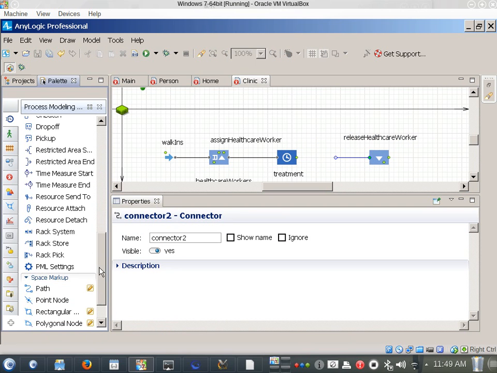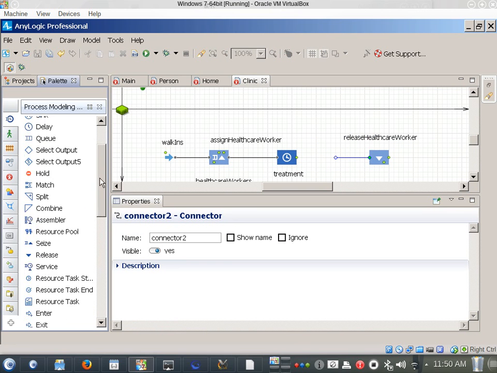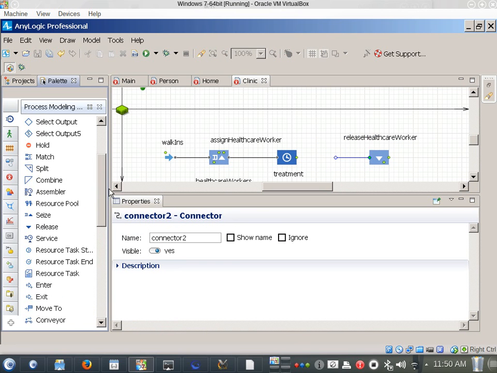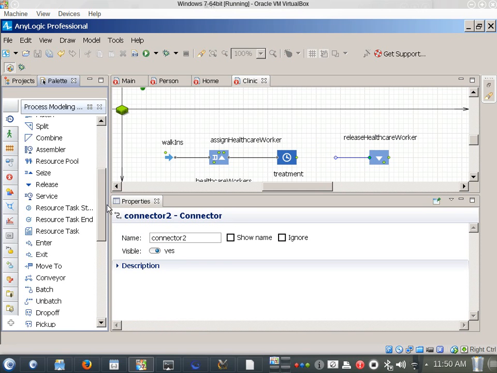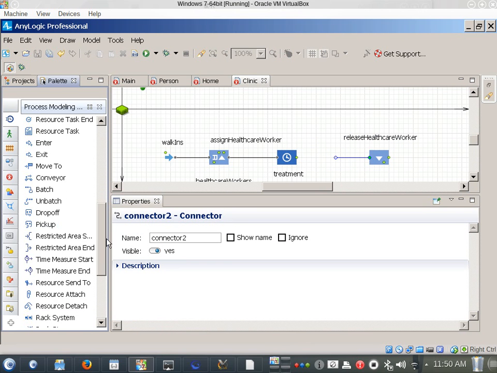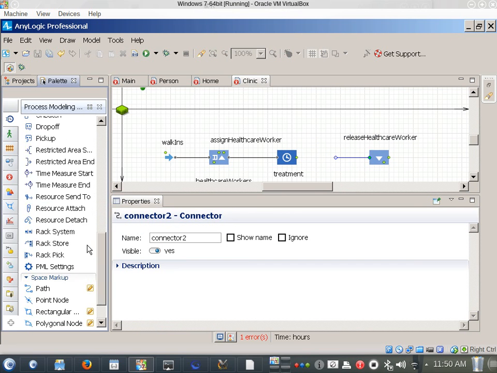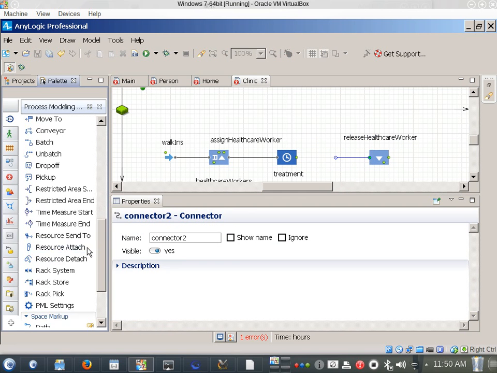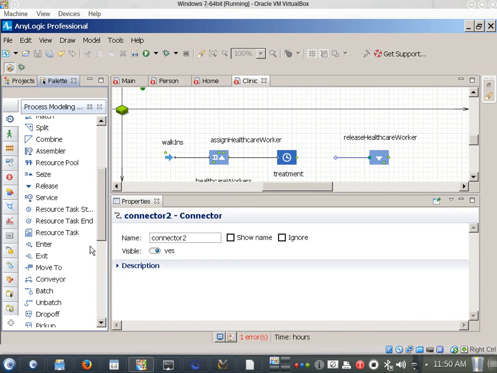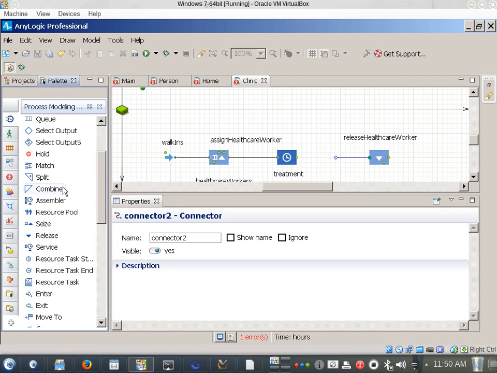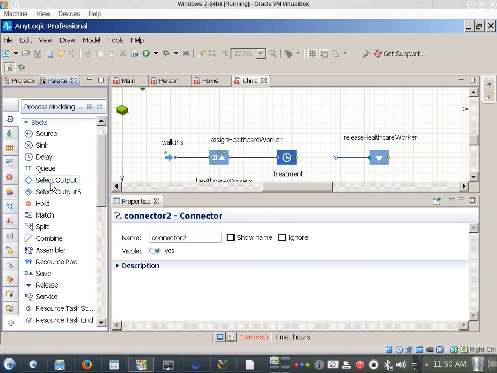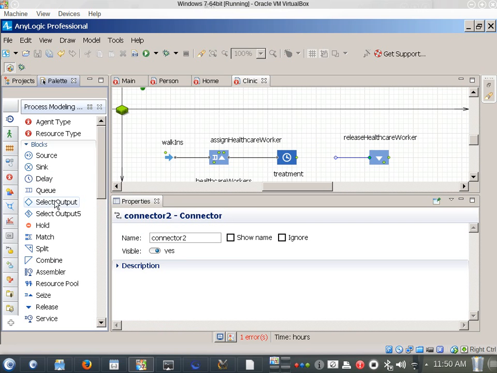Where is it here? Seize, move. Do you see it here? Resource, and maybe it's called select output now. Maybe they've changed the name of it.